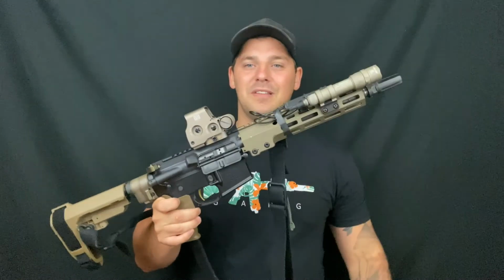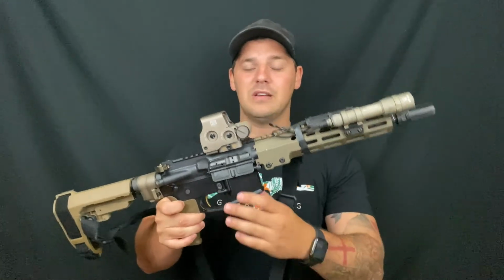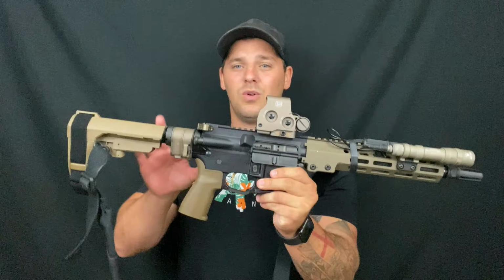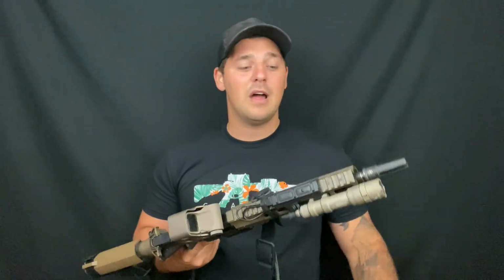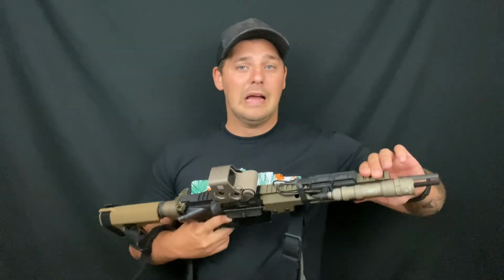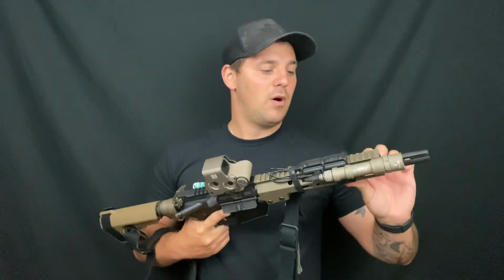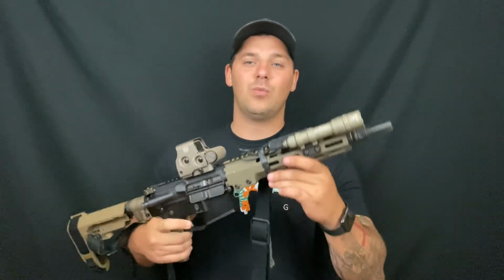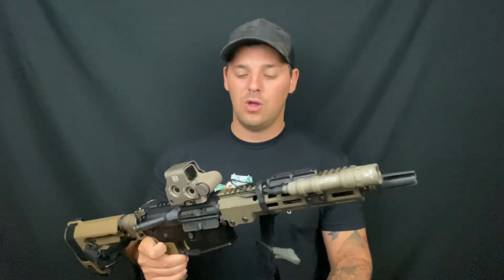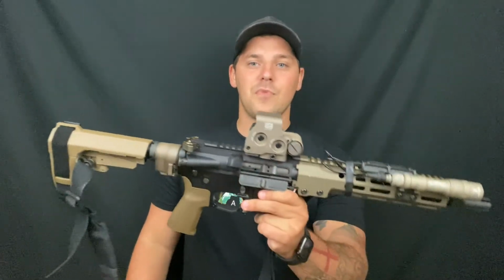I'm not going to talk about this much, but this is my 10.3 AR. This is basically a Mk18, with some bells and whistles on it. Budget: this is still not done, as you can see. I'm waiting on my aiming device, which would be a PEQ or a DBAL. Can't afford them all at once, so like I said, budget, guys. And I'm waiting for my can to get out of jail right now, which is a SureFire.